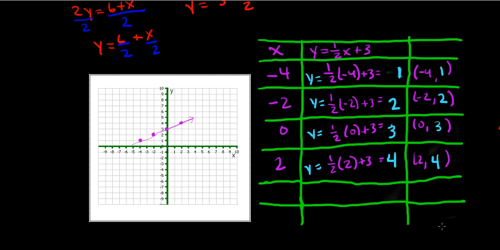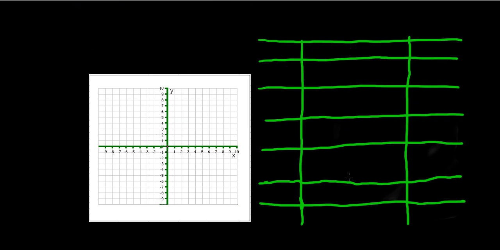Now we're going to look at an example of graphing a function when we are not given the domain values. So we're given the function y equals x squared. What we want to do is pick our own x values or domain values. So we're going to pick 0, 1, 2, negative 1, and negative 2. We're going to use the chart in order to separate our x value, the equation, and then the y value.